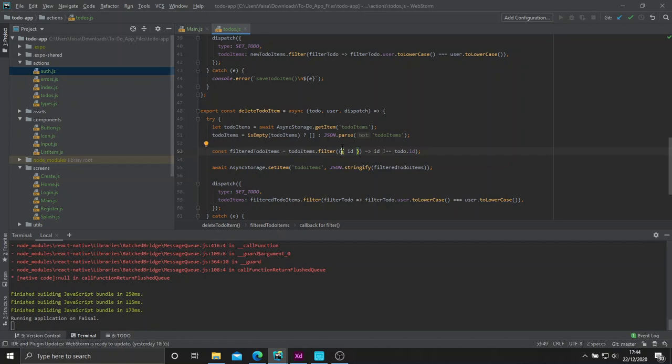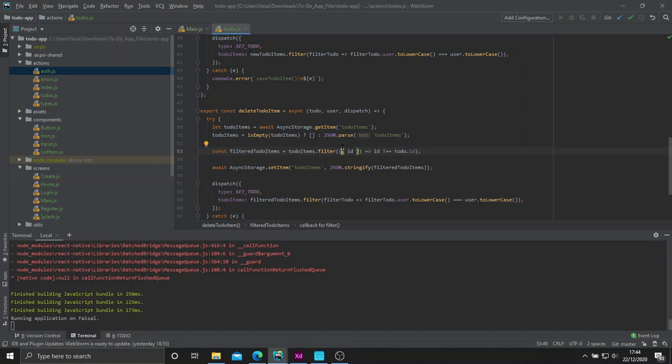Another person logged in, let's say Steve, can also have get groceries and his ID can be 1. So both IDs will be one dash get groceries, which will make the IDs identical. So when Steve deletes his to do, it will also delete John's.